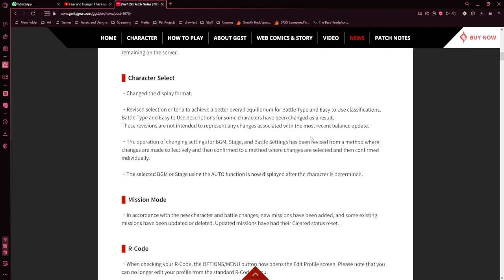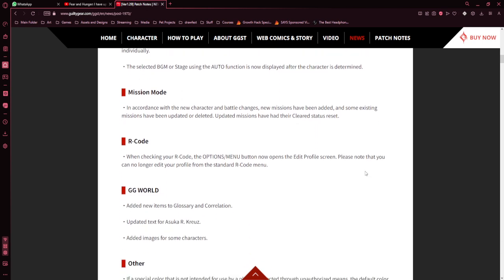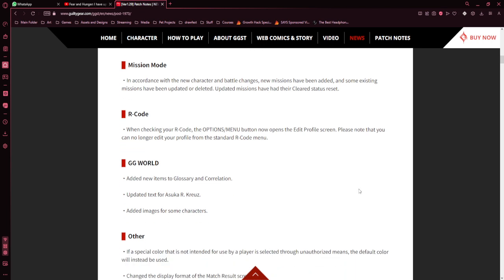Character select, change the display format. I think I saw. Yeah, it's fine. Revised selection criteria to achieve better. This is not much. Oh, the selected BGM stage using the auto function is not displayed after the character is determined. I see. Mission mode, yeah, it's basically updated. Have their saves reset. So they updated according to the new mechanics, I'm assuming.